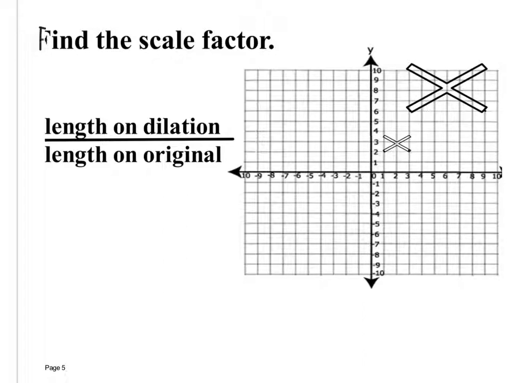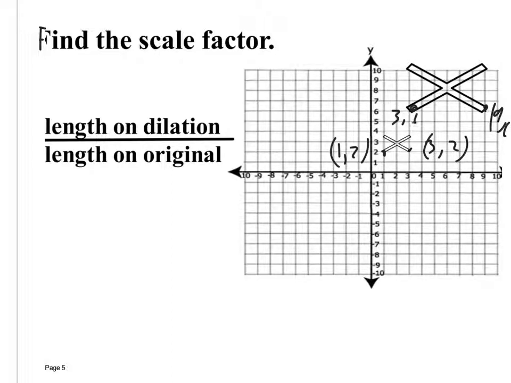So to find a scale factor, you take the length on the dilation over the length of the original, which just means you're using the x coordinates. You subtract the x coordinates. This is the original, and I just pick two of the farthest points away from each other, so those corners. This one's at 3, 2, and this one's at 1, 2. And I go to the dilation. This one's at 9, 6, and then this one's at 3, 6.